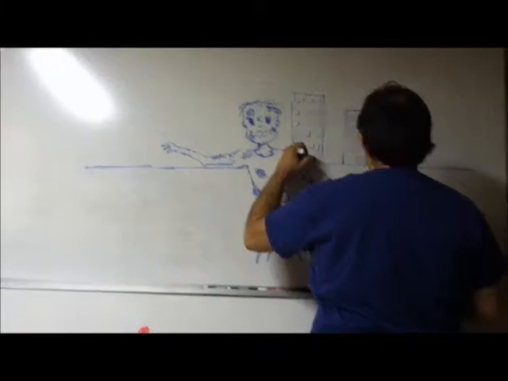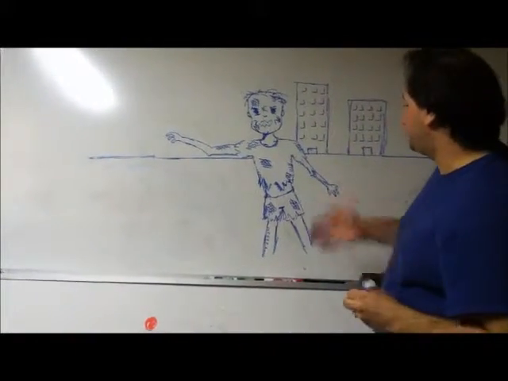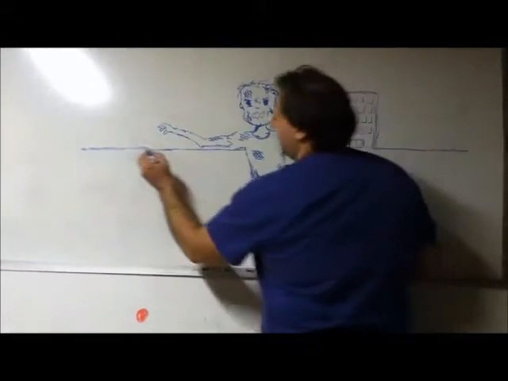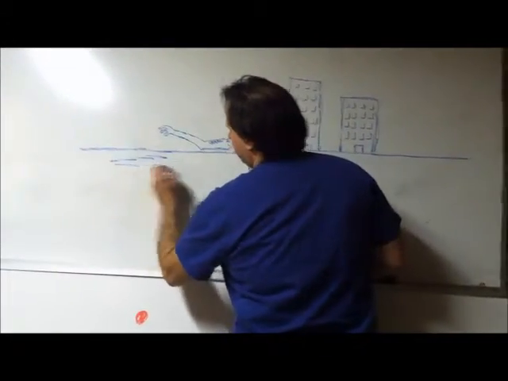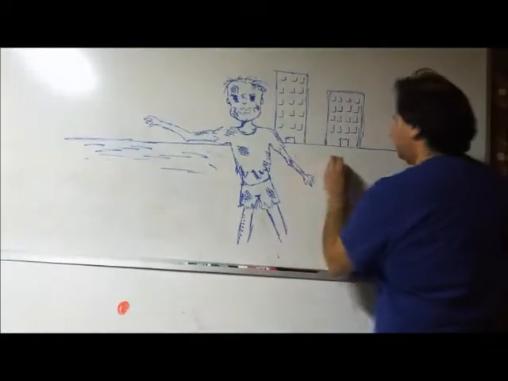Okay, so there we go. I'm not going to go overboard because I don't want to add so many details that our character gets lost. Maybe I'll put some more lines in here to indicate that the ground has growth on it.